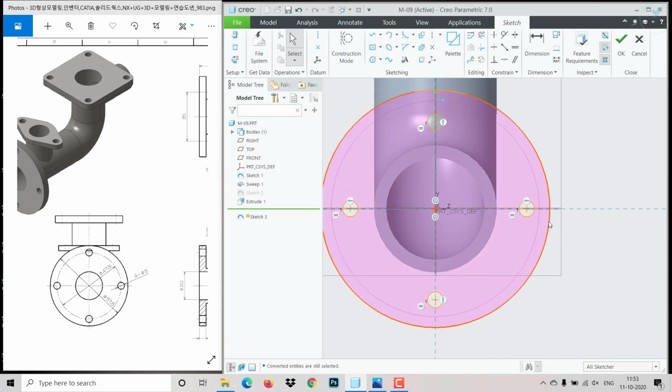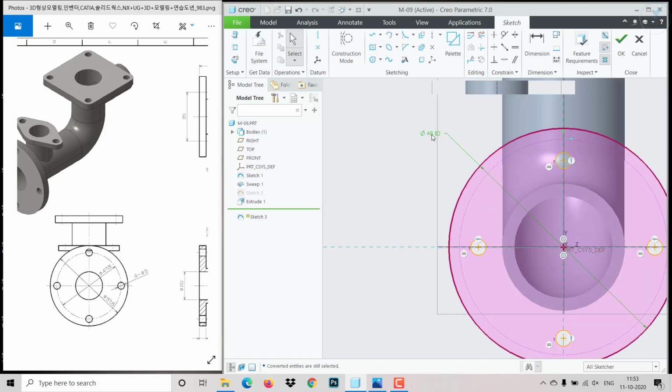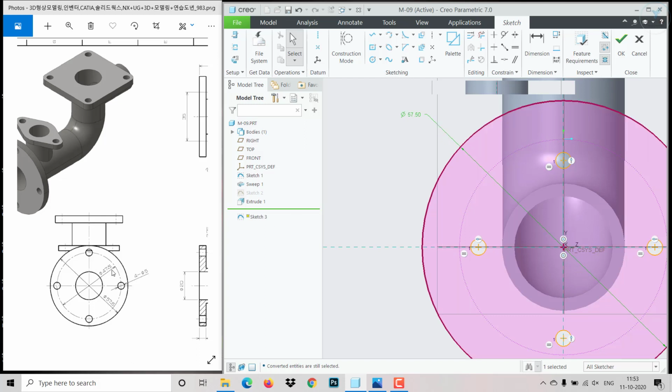Fine. So now the outer one has a diameter of 57.5. Click on this, so go for diameter 57.5, created. And this reference circle has a diameter of 47.5. Click on this, diameter 47.5.